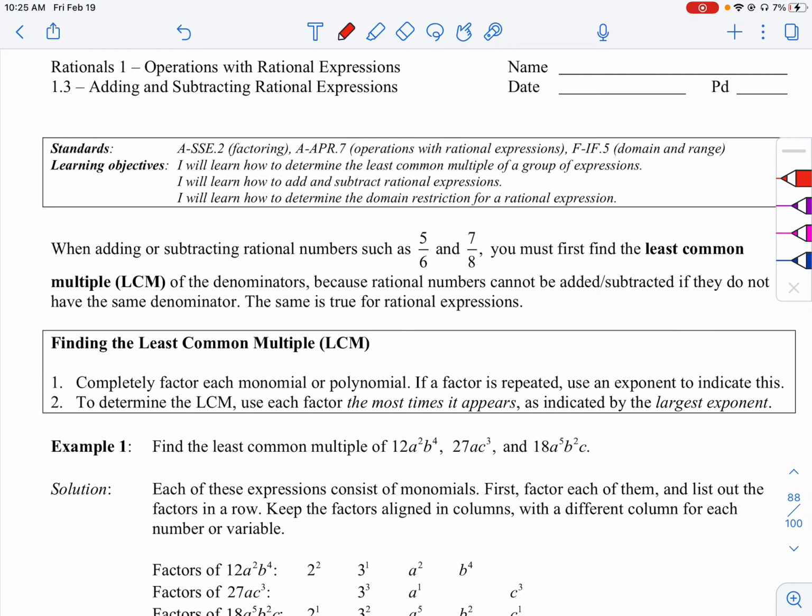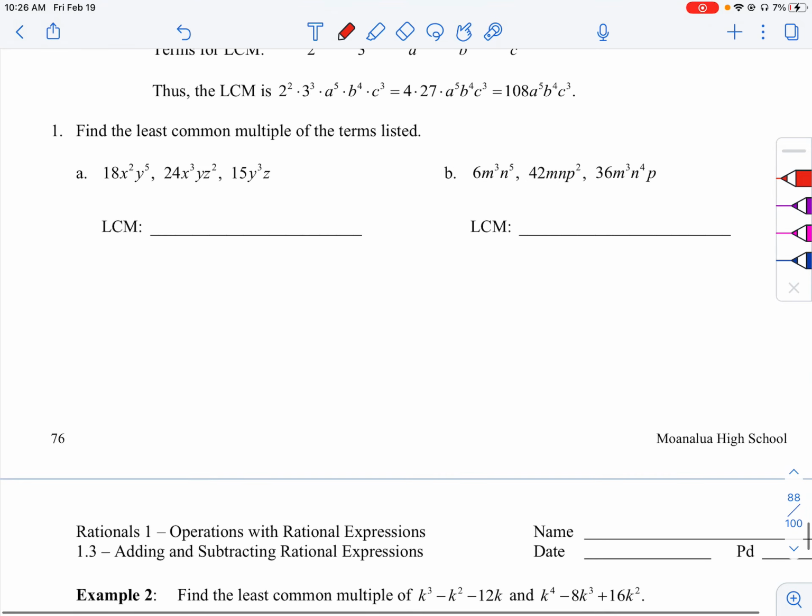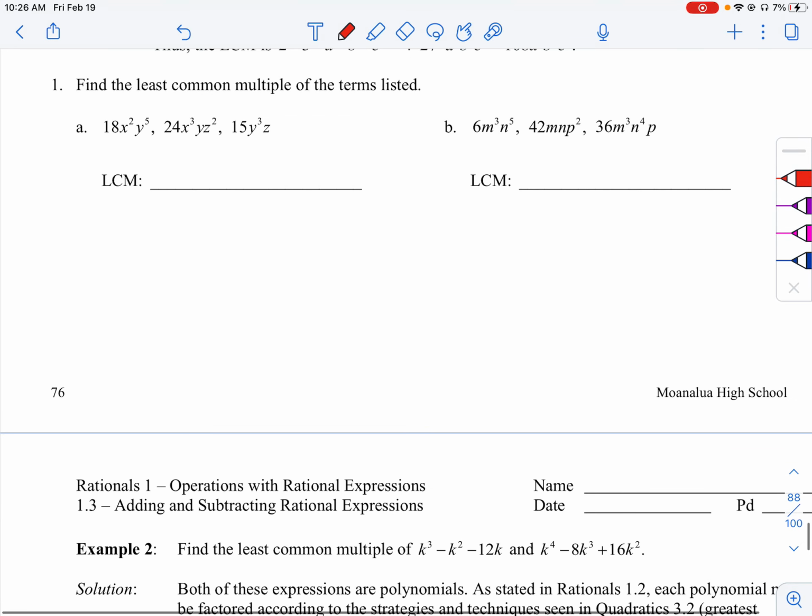And we know that when we add or subtract fractions, they have to have the same denominators, correct? Because if they don't have the same denominators, we have to find what we call the LCM, or the least common multiple of the two denominators. So today, first, we are going to practice how to find the least common multiple, or let's just say common denominator. It's a long process, but I'm pretty sure you guys are going to excel on this one.